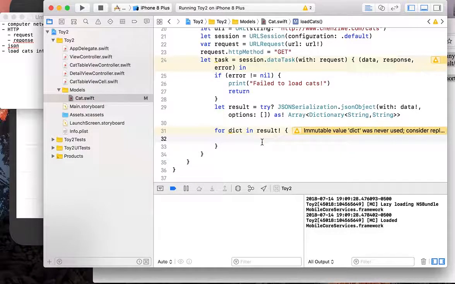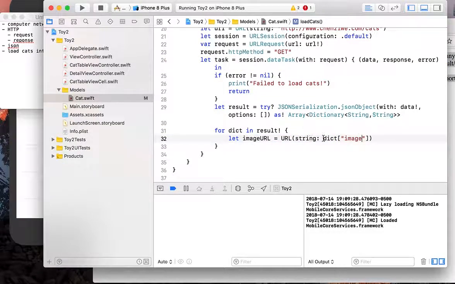Okay, so first let's get our image URL. I will use this camel case here. And our URL, let's just initialize URL using string, and the string will just be the image field in our dictionary.